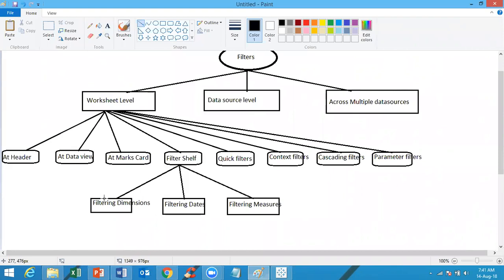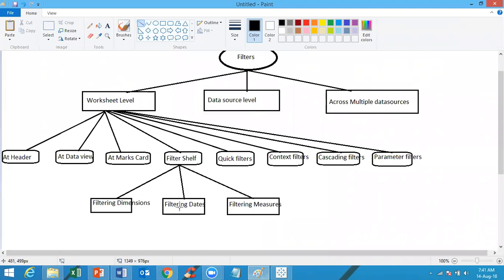The first way is you can filter text fields or geographic dimension fields.